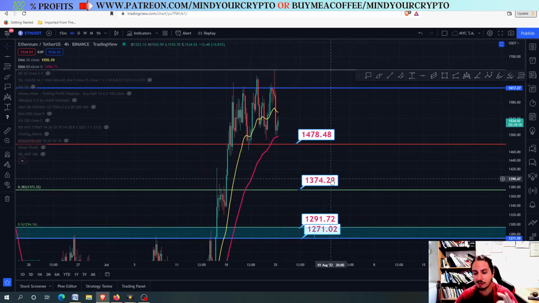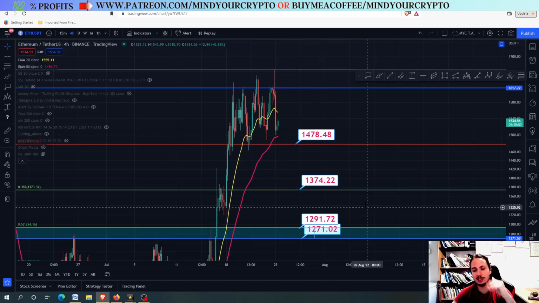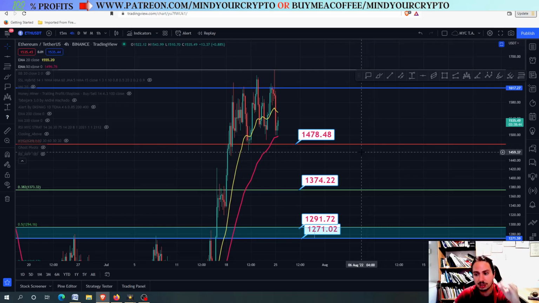Anyway, 1374 USDT, the major support level, 1478, another very huge support level that if we do not close below that, then we are still bullish. But at the end of the day, I see more bearish things than bullish things, unfortunately, for Ethereum, for BTC, and for other altcoins as well. So stick to the targets. Use this method right here. I think that you should be avoiding longing the positions right now, and look at how biased the bottom and the top trend lines are.